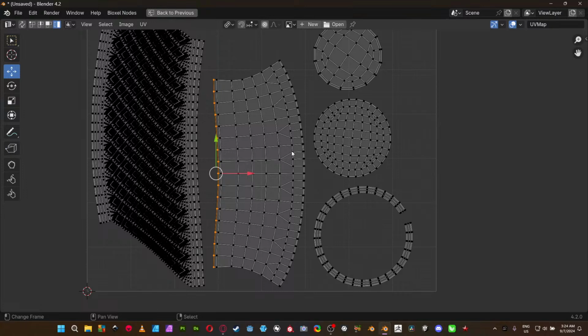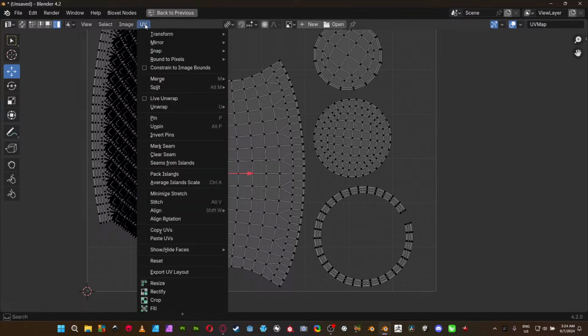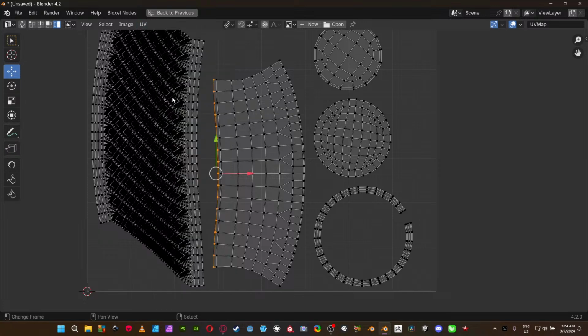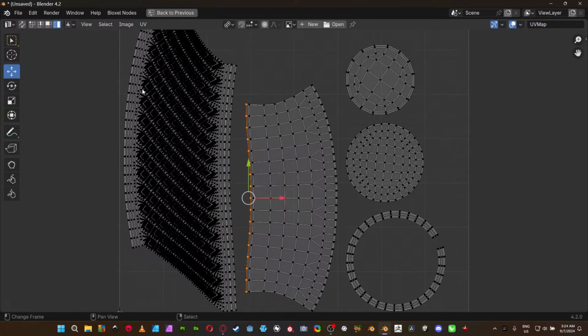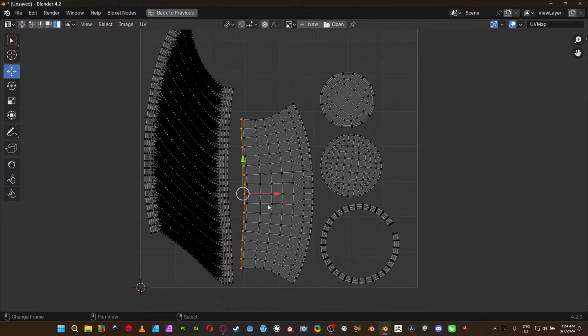What I'm going to show you next is the pin tools. You're going to love these guys, because the pin tools are going to help you to restrict and force some areas. Let's click unwrap first, because we're going to make this work in real time, and then we're going to start using the pins. First of all, I can force this line to be 100% straight.